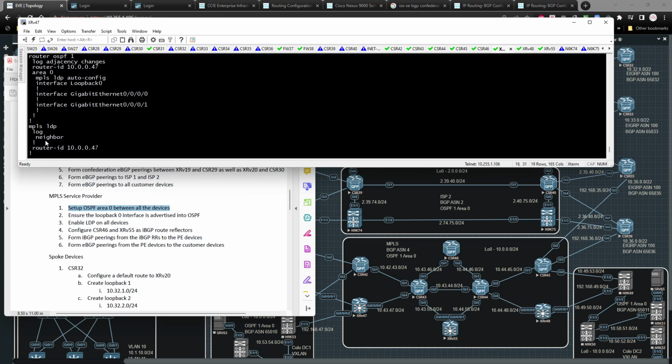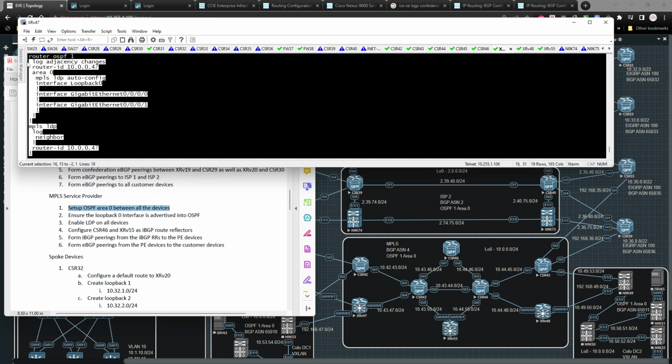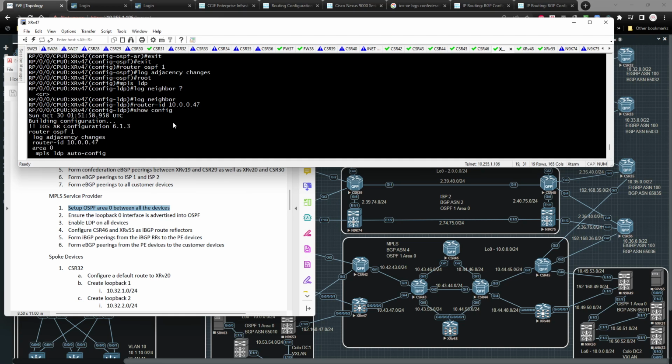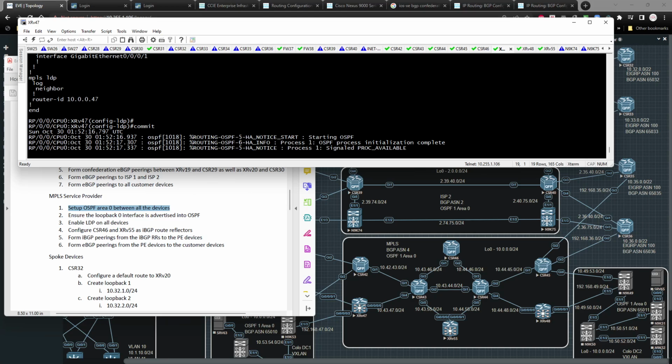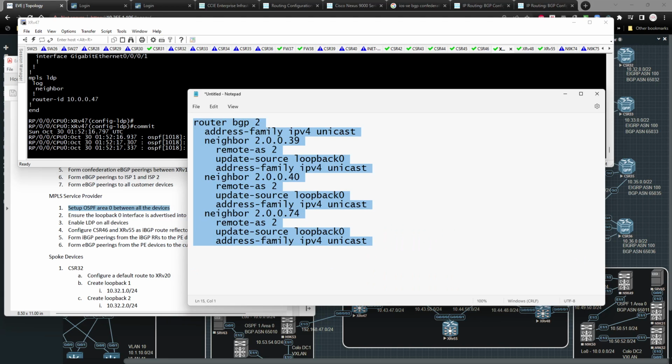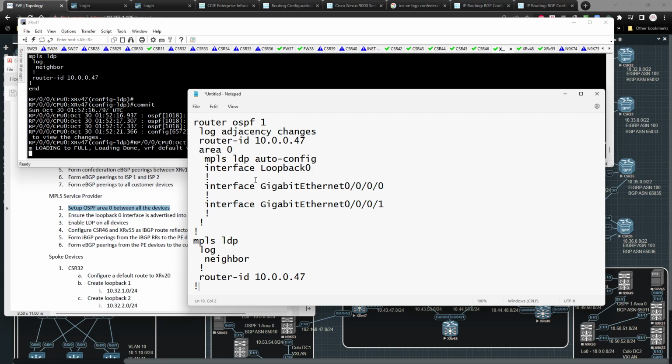So I'm going to go ahead and take all of this config here, and I'll make a slight adjustment to it. Go ahead and commit that config. Let me go ahead and pull up our notepad doc here. Let me go ahead and pull this in, and I'm just going to do 48 real quick.